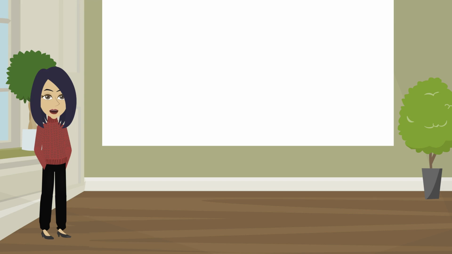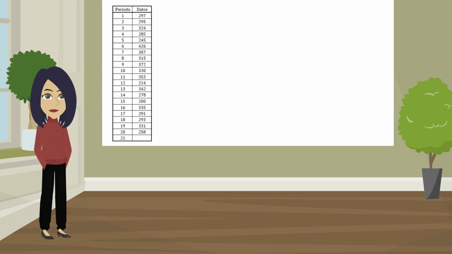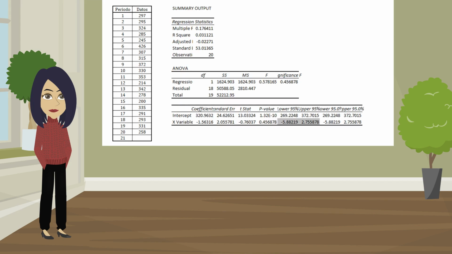Now we will consider a new data series, and repeat this analysis. If you want to, place a pause in the video to copy the new data. The result of the analysis is the following. As you can observe, one of the data has a negative sign and the other positive. Therefore we can assume that the series has a horizontal behavior.